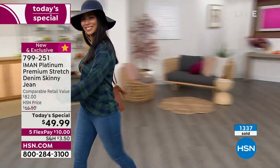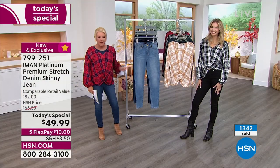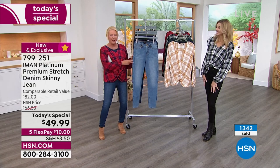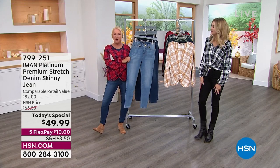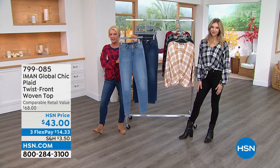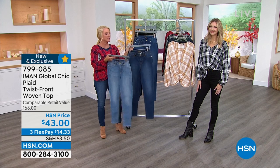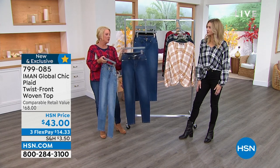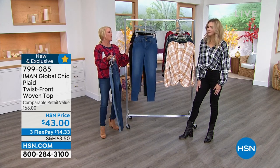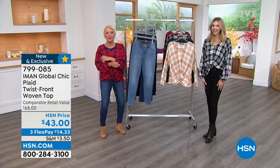The chambray Light Indigo is now down to about 1,700 for the entire day. This is going to start selling out in sizes and lengths. We have officially: Light Indigo, Dark Indigo, Mid-Tone Indigo, Black, and Gray. All right — let's talk about the cute matching top. We've already sold almost 500 of them.